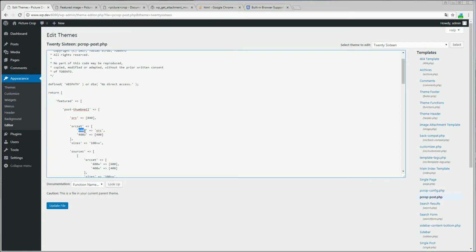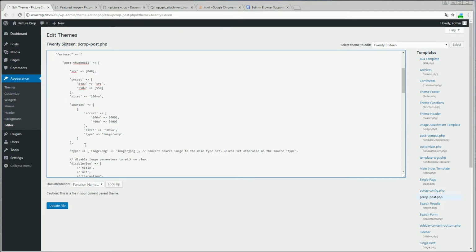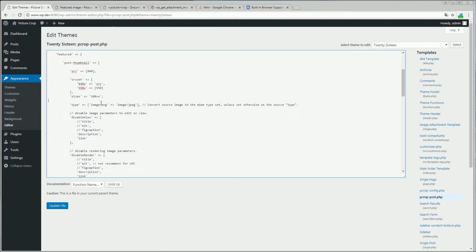The source set we define as 840, so we can choose this image here, the source. So it's just one created for both, which is fine. And here we change, let's say, 550. Sorry for this. So 550, and the sources we don't want for now, so that's fine.